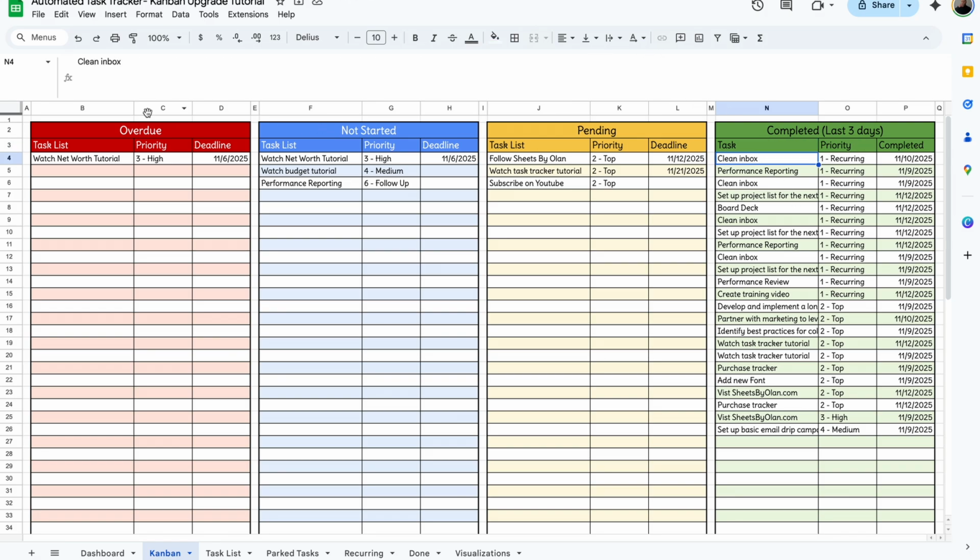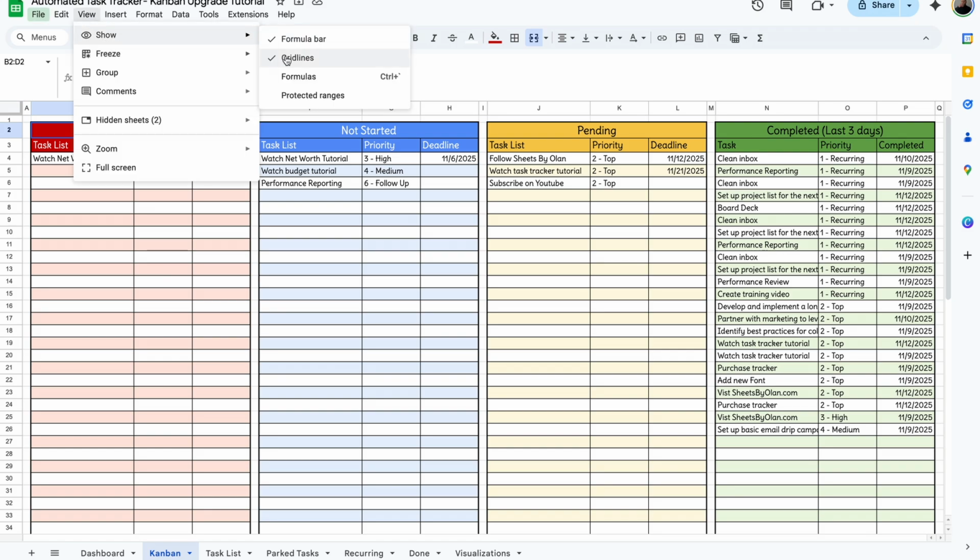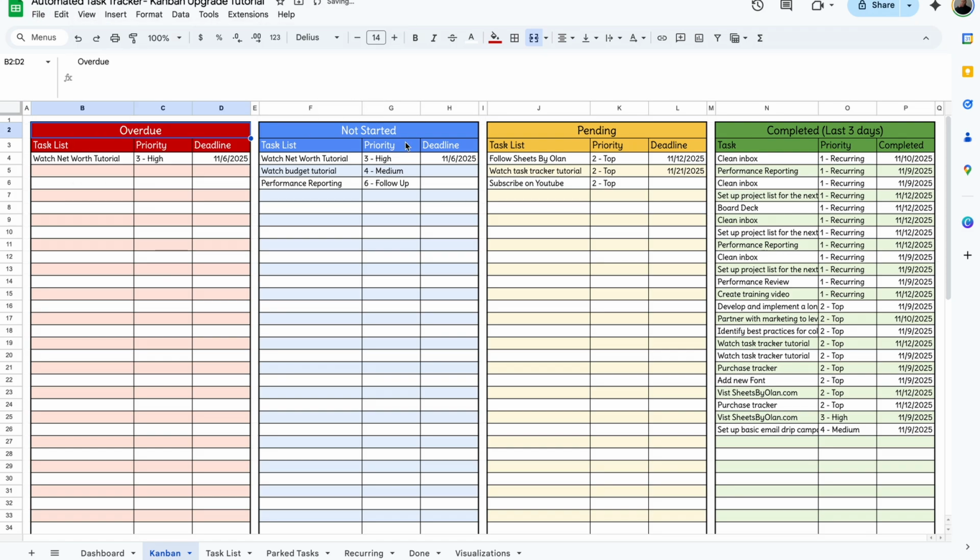And that's that. So the only last thing that we need to do is, one, get rid of these pesky grid lines because they're ugly. So now it looks a little bit cleaner and neater. And the second thing we need to do is we need to embed the counters inside of the headers so we can count however many tasks are in each category. So we're going to go ahead into the first one.